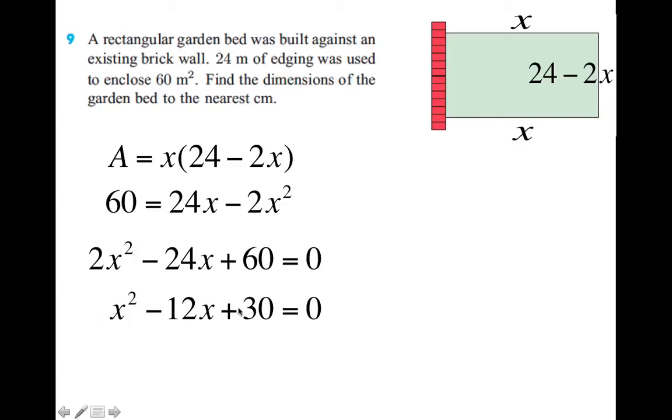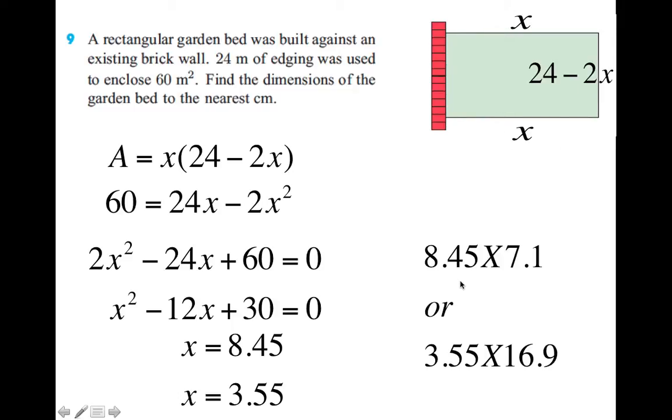Now this, I tried, it doesn't factor, so I used the quadratic formula, and the quadratic formula gave me these 2 answers. You can also use your GDC, the poly simulation. So I have these 2 answers. Are both of them okay for x? Maybe, yeah. If this is 8.45 and this is 8.45, then 24 minus those 2 sides, that means one of the possibilities is that the dimensions of the garden are 8.45 by 7.1. So this just means 8.45 by 7.1 here.